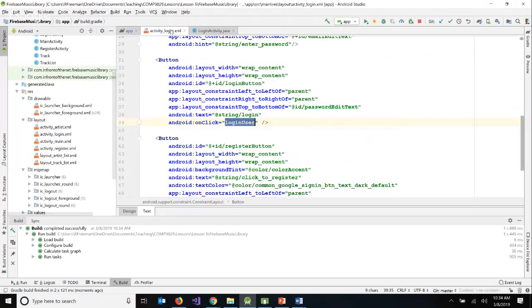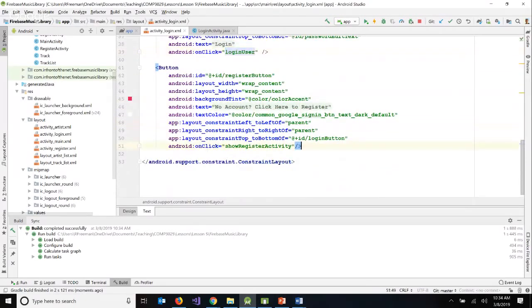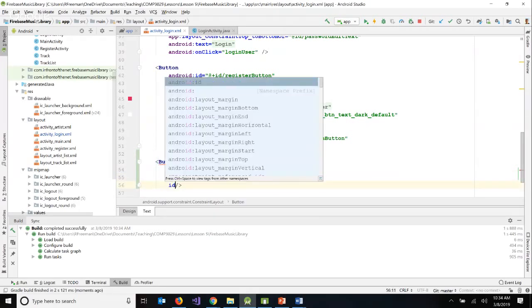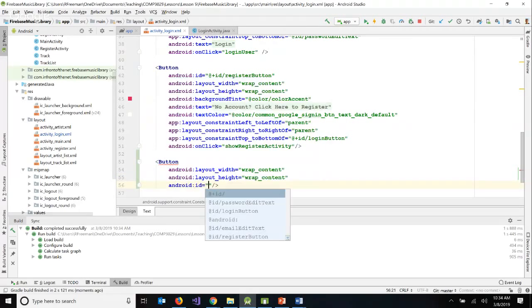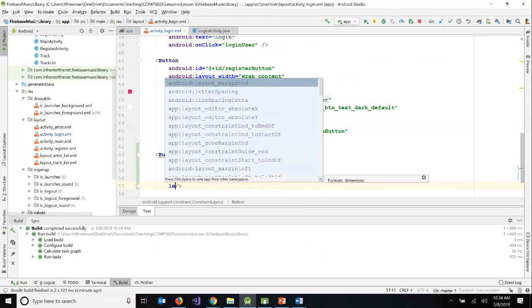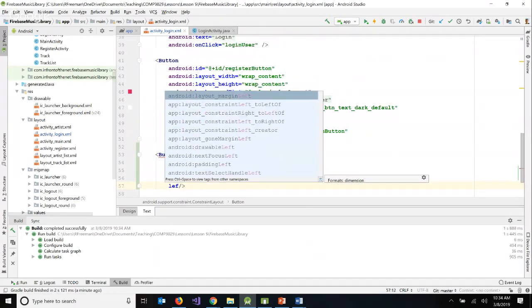So on my login activity, let's add one more button. We'll call it Google button. We'll enter our constraints.